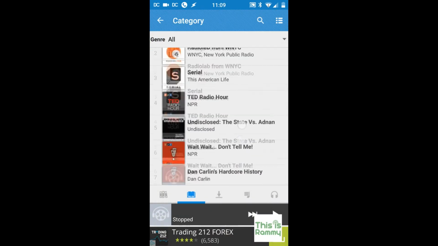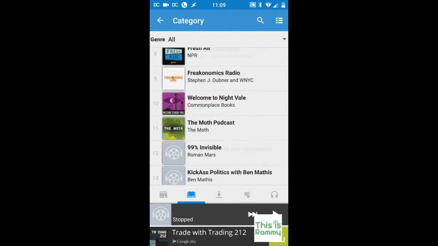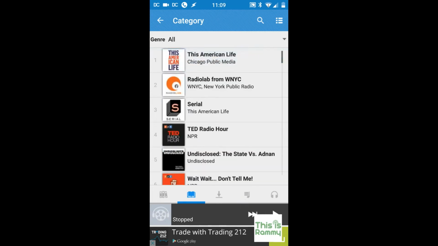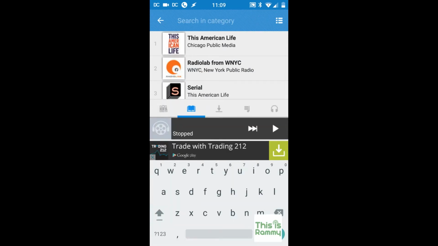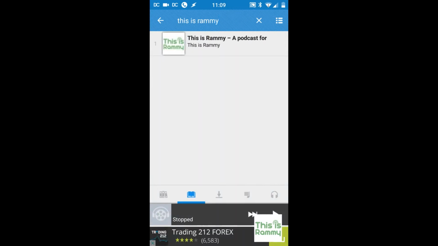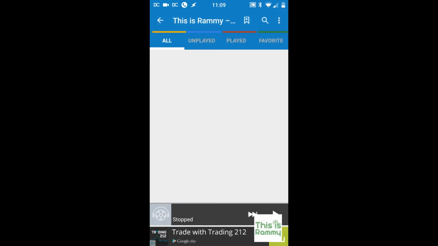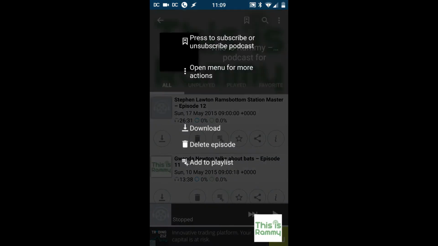So this one's slightly similar to the others in that you've got all of these example categories at the start, and you've got a little search button at the top. Now, what I think this is actually going to do is just search in the actual categories that we already have, but let's have a look. Oh no, so the search box is an option at the top that will actually search through all of the things, even the ones that you've not subscribed to.